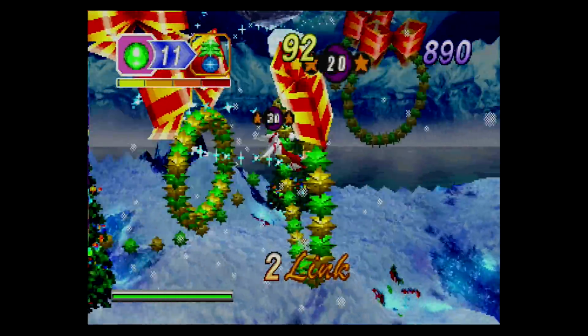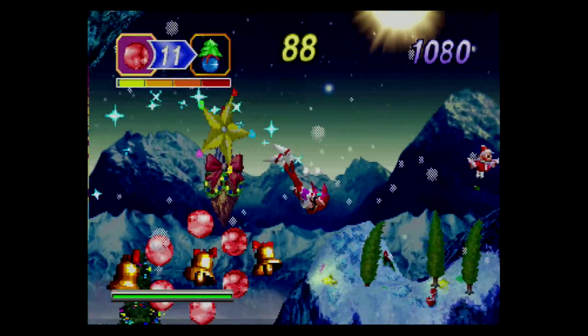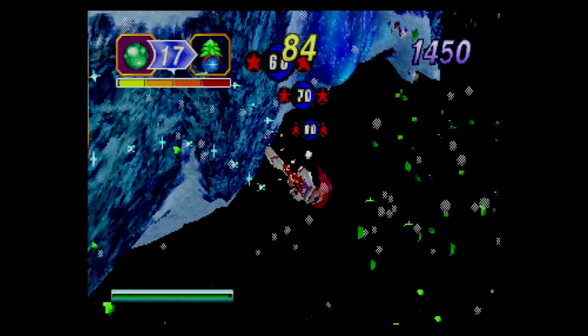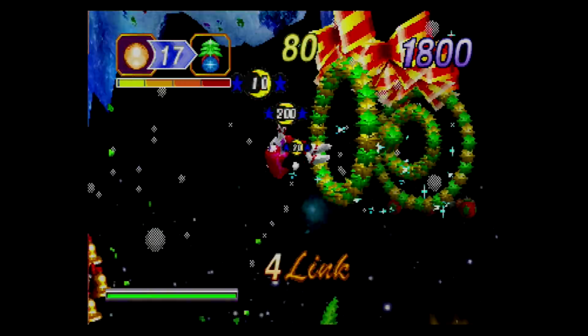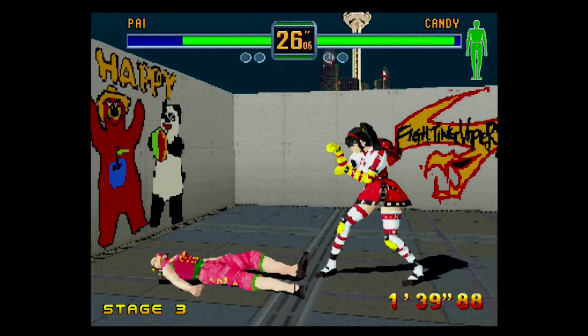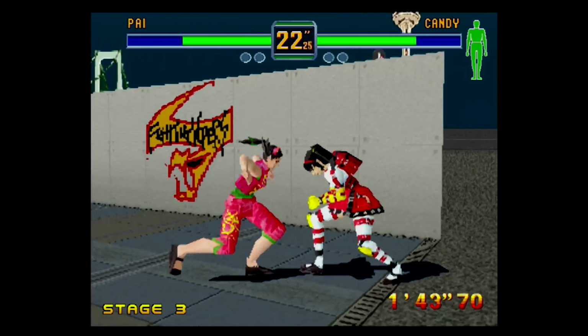If you were a Saturn owner as a kid and want to own it again, there are options out there just for you. If you have never owned a Saturn and want to explore its library, again, don't be afraid, there are some great games for you to play. You will notice that most of my choices here will have you delving into the Japanese market. Do not hesitate to explore this section of gaming.